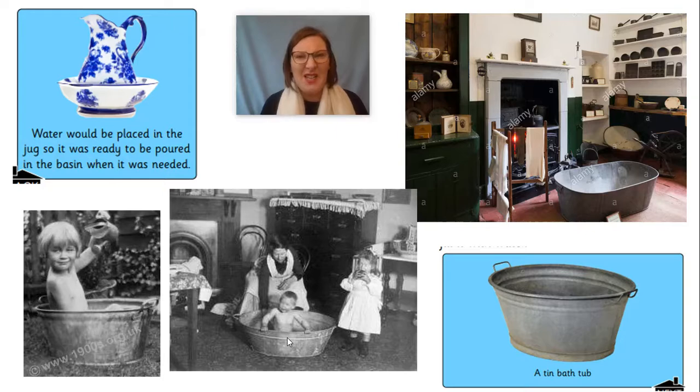So if you were the littlest in the house, you would get all the dirty, horrible bath water. Are you the littlest in your house? That would not have been good in Victorian times. It's because they didn't have running water all the time, so they'd have to go and collect the water and didn't want to keep emptying the heavy bath. So you'd have one lot of water and everyone would bathe in it over the course of the day. Here you can see one of the mums bathing the children, and another little girl sitting in her bath. How would you feel about having a bath in front of the fire? I love my baths, but I don't think this bath would smell very nice.